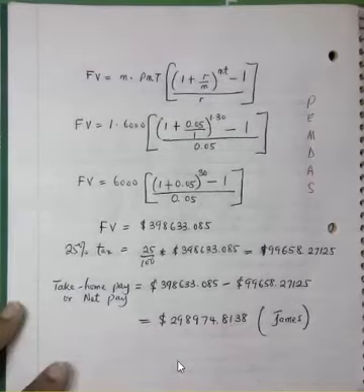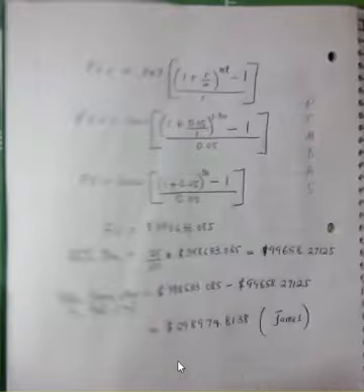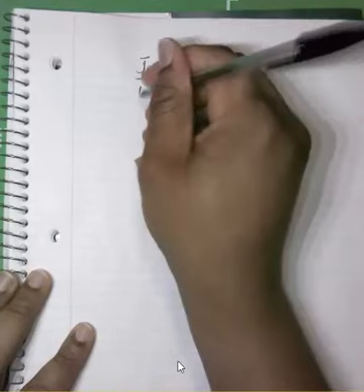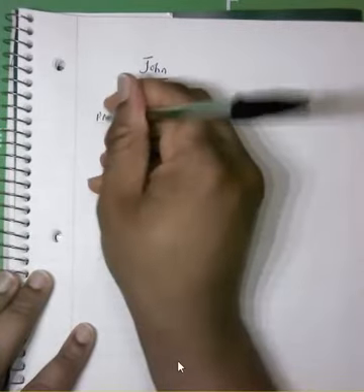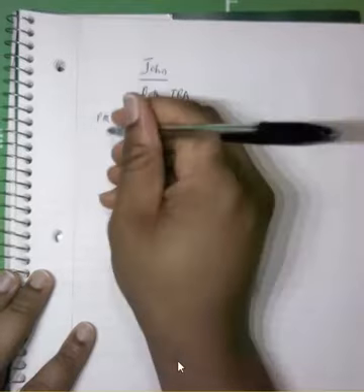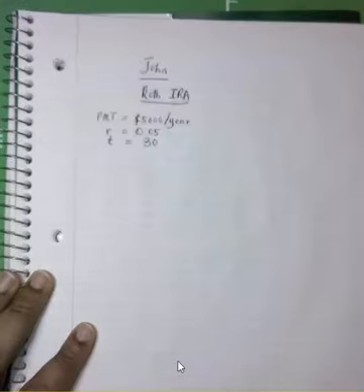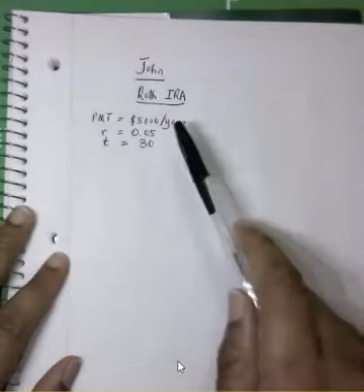All right, now let's go ahead and do John. John pays 5,000 per year, but it's a Roth IRA. His payment is 5,000 per year. His R is the same rate, 0.05. The time is a period of 30 years, just like James. The only difference is that his is a Roth IRA. And M is still 1, compounded annually.